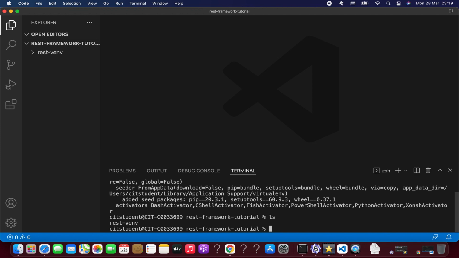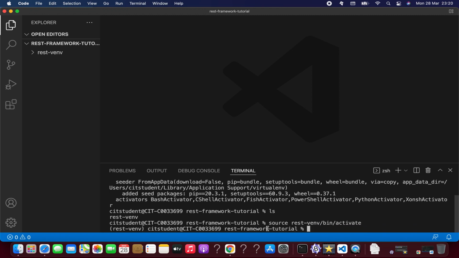Once you activate the environment, inside this box you can install Django REST and everything. Currently it's not activated yet. To activate the virtual environment on a Mac, you just write source and the name of the virtual environment, rest virtual environment, with the short form venv, then go into the bin folder and /activate.